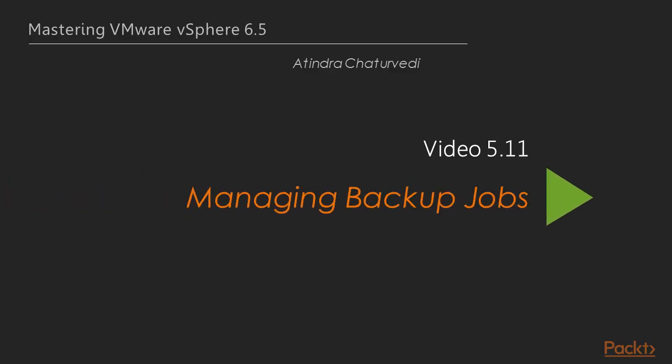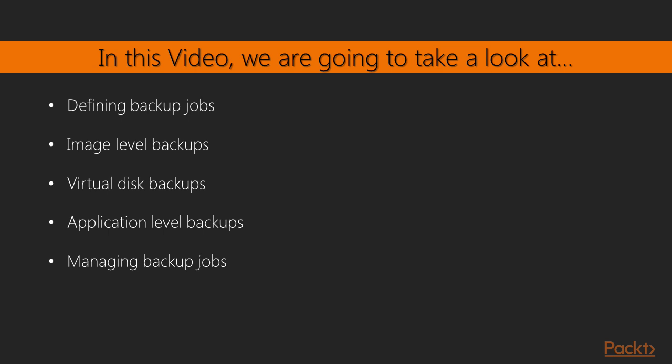In the previous video, we took an in-depth look at installing and configuring the vSphere Data Protection Appliance. It's now time to start using it and creating backup jobs. In this video, we will learn to manage backup jobs. We will look at the various types of backups that are available, such as image level backups, virtual disk backups, application level backups, and so on.